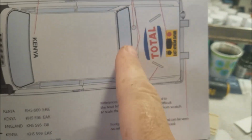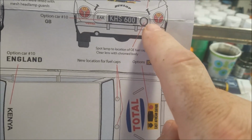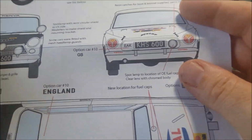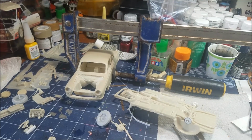And then 2 fuel caps are going to be located here, because this right here is where the fuel cap would have been, but the light is going here for the reverse light. That's where it's supposed to go. So I'm just getting everything made up for that. Let me turn this around and show you what I've gotten going on over here.